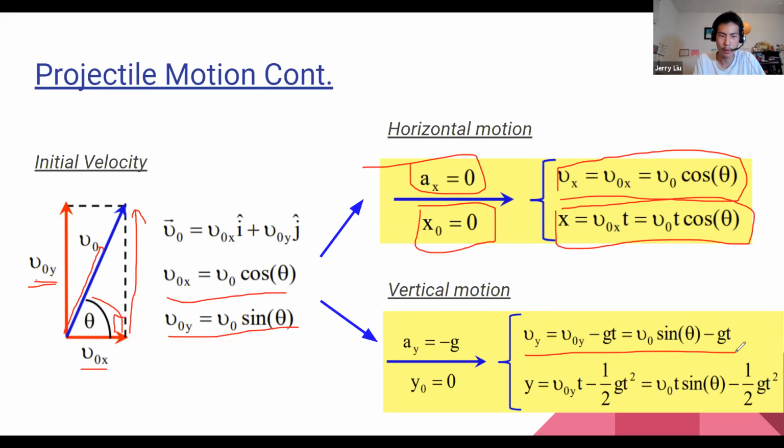Now, you do not have to remember these specific formulas for the horizontal and vertical motions. All you have to do is remember that in case the launch is not directly horizontal, you must use trigonometry to find the initial x velocity and the initial y velocity. And you can take these separately and use the same thing that you do to find the distance or find the time of a normal two-dimensional general motion.